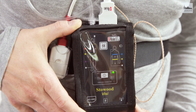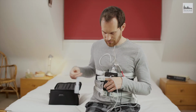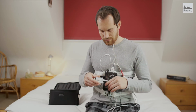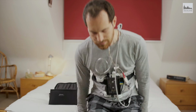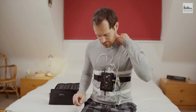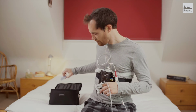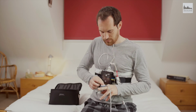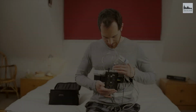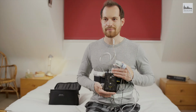The device is programmed to stop recording after a certain number of hours. If you need to go to the toilet in the night, take off the oximeter probe and leave everything else on. When you return, make sure to put the oximeter probe back on. When you wake up, if you didn't sleep as well as you normally do, don't worry. Your device should have captured sufficient information for your clinician to make a diagnosis.